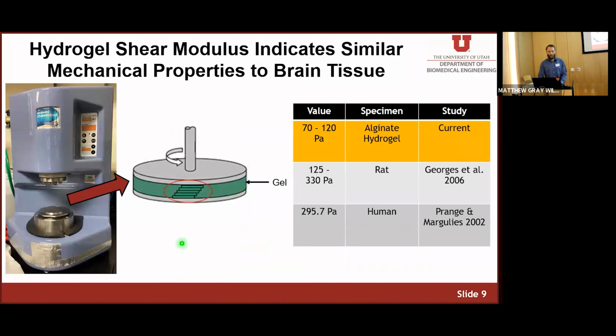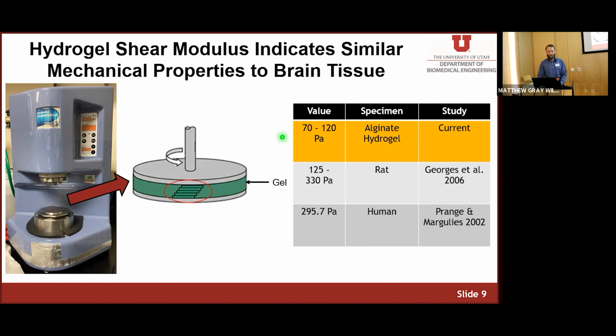All right, so one of the first things we wanted to look at were the mechanical properties of the hydrogel, since this is one of the key applications that we're proposing. And so to do this, I've looked at shear strain rheology. Over here, you can see the rheometer. This is the device used to evaluate these mechanical properties of the sample. And essentially what's going on here is there's two parallel plates that are rotated with respect to each other. And the lag between those two plates can be used to quantify or calculate mechanical properties of your sample.